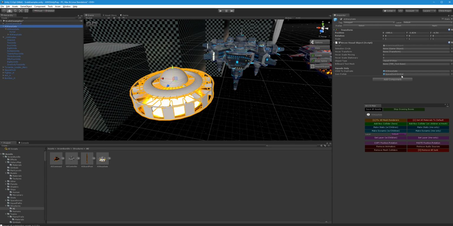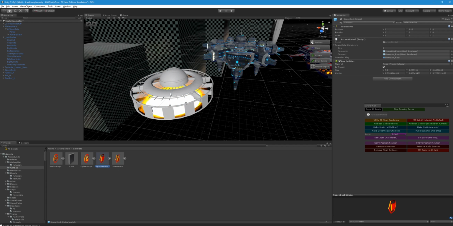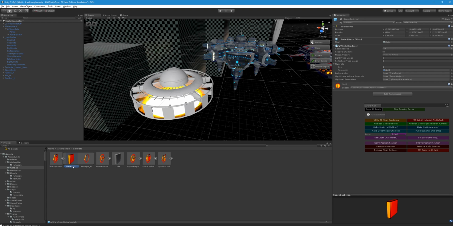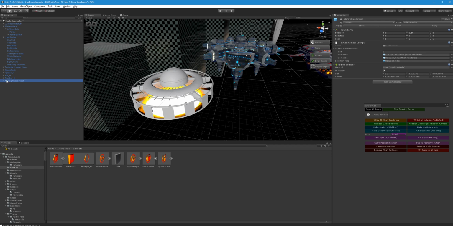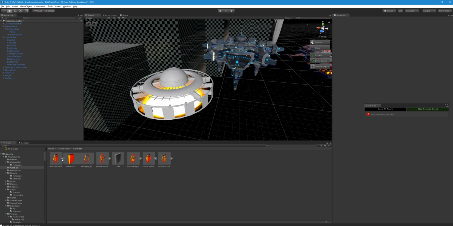So space dock gimbal, incorrect, but that's fine. This is also a structure for all intents and purposes. So we'll duplicate space dock gimbal, and we'll just call that AI Warp Gate Gimbal. And same thing here. Can I do that in here? AI Warp Gate Gimbal. The double clicking doesn't work on the side over there. Oh, come on. Hey, it showed it as changed. Why is it not updating the editor?